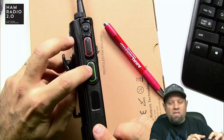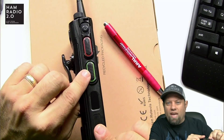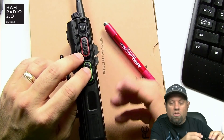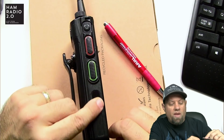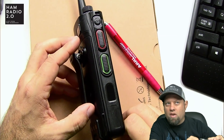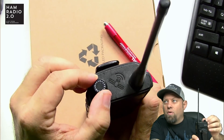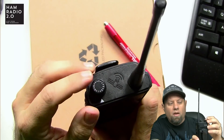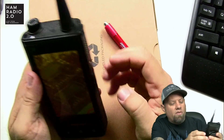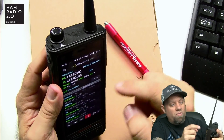It does have this connector for future expansion. There are dual PTT buttons — this is the PTT for the actual radio, and that's the power button. The second PTT I don't currently have assigned to anything, but you can go into the app and assign it, like to Zello if you want. There's a fingerprint reader here which I've never been able to get to work — I don't think it's incorporated into the custom ROM yet, but that's something we can ask for in a later update. There's a channel-changing knob on top which sometimes controls volume depending on which version of the ROM you're on.